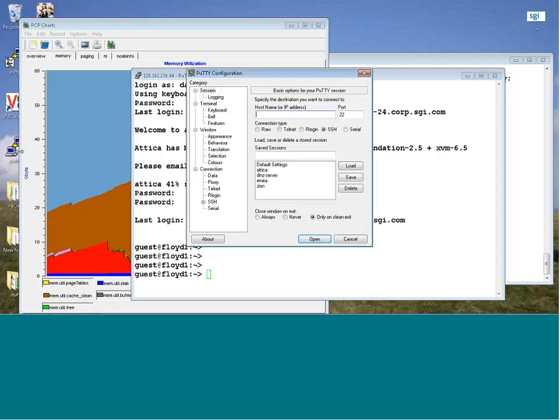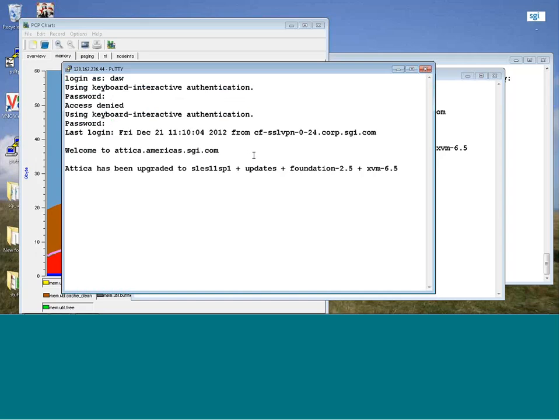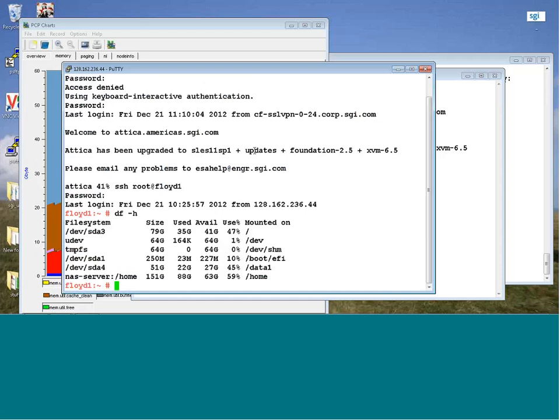Let me log in as root. You're going to get logged in as root because root does not have /home in its path. Home is not full yet. It's just having response problems.